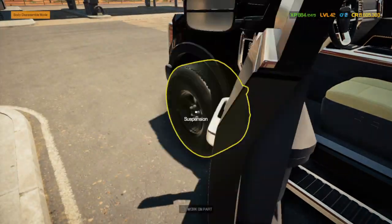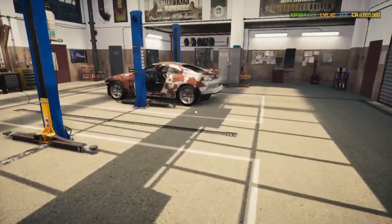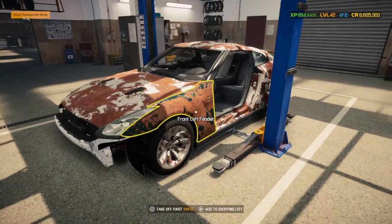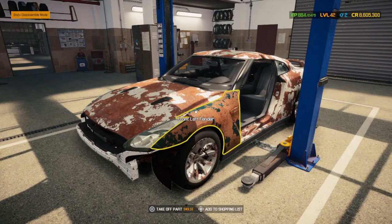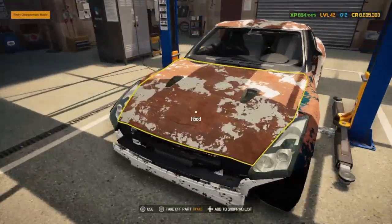Time to get back to the old grind. Welcome back to Car Mechanic Simulator 2021. As we left off in the last video, I said when we came back we'd be working on this beautiful Nissan GTR 35. So let's get started.